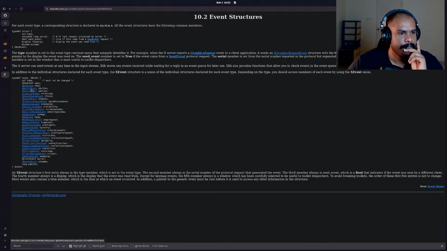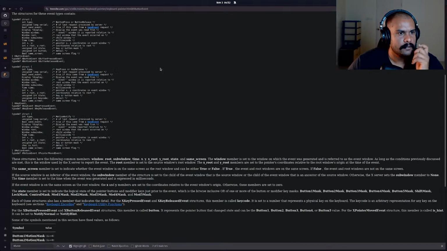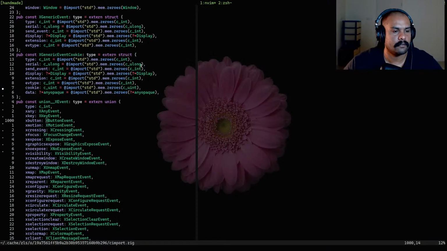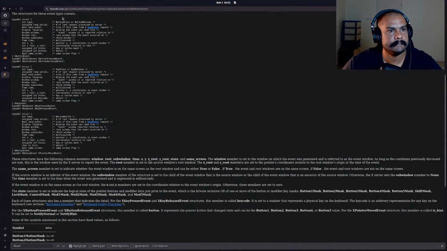Yeah, there we go. Button event. Button press or button. Oh, interesting. Well, there's a separate event though. Makes it easier.